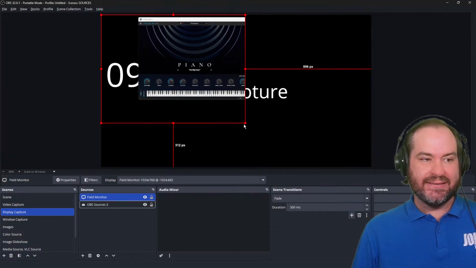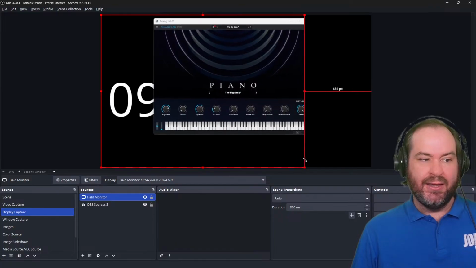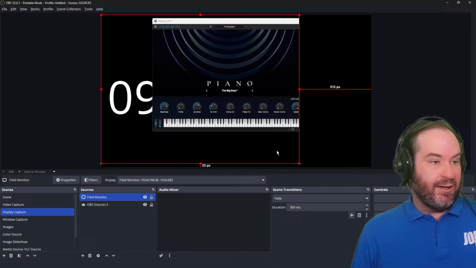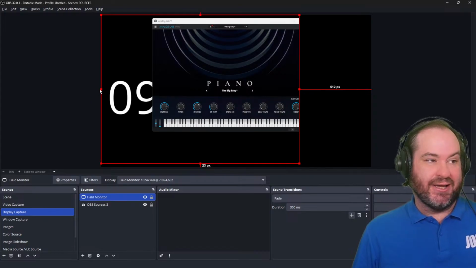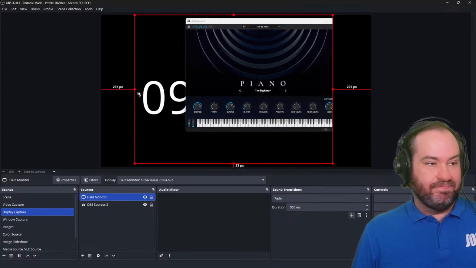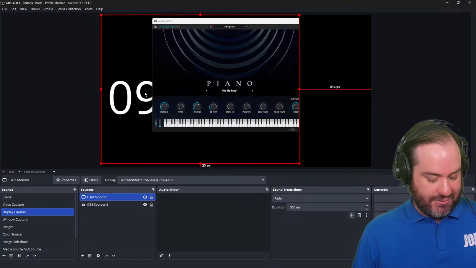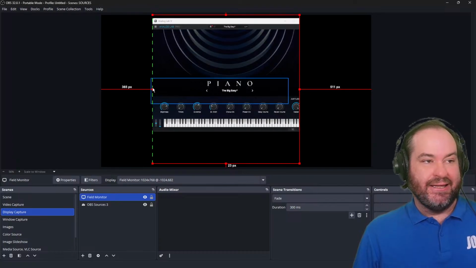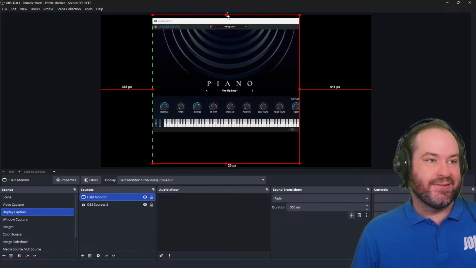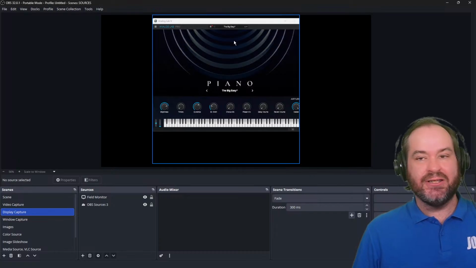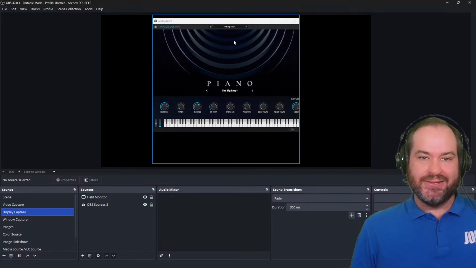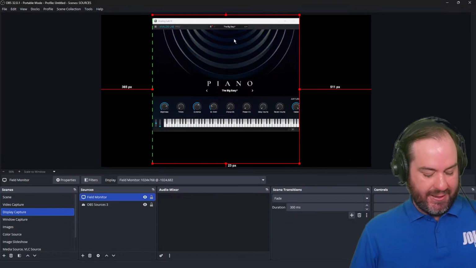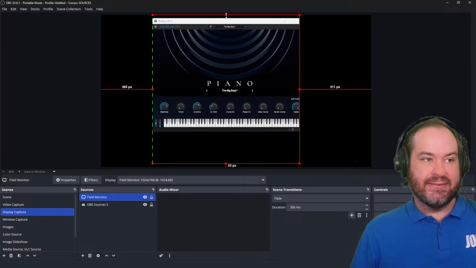The great thing about this is once we've got this here, we can make that larger. You can hold down the Alt key and crop in. So maybe if I just wanted the, I say that, but that didn't work. Let me try that again. Alt. There we go. Hold down the Alt key, make sure you get the right key on your keyboard, and you can drag that in. Especially if you've got one of those super widescreen monitors and you want to share just one little part of it, this is a good approach. And I can drag in.